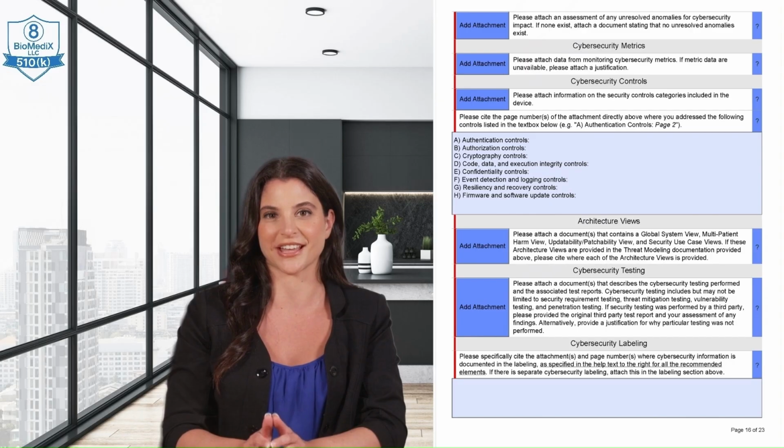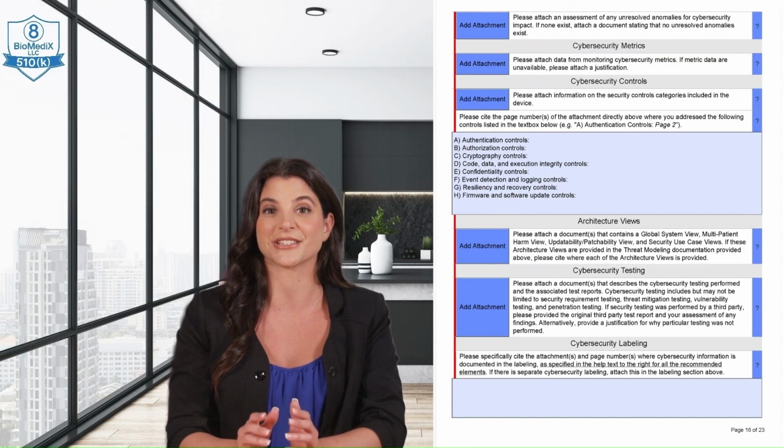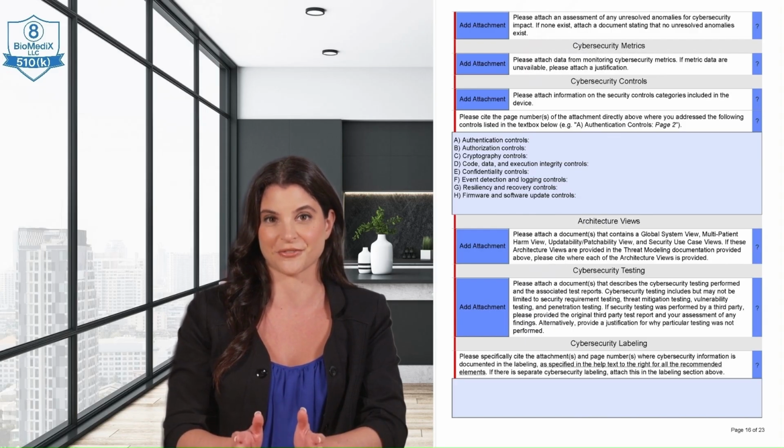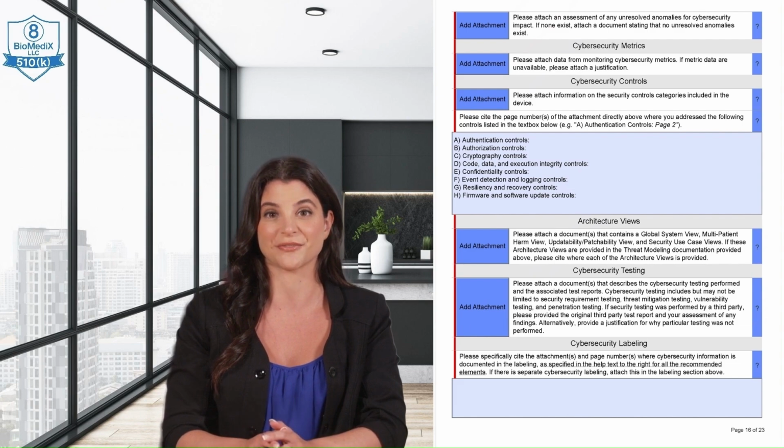Also, you need to cite the page number within your attachment where you provide a clear description and justification for the timelines you've established for making patches, both on a regular cycle and out of cycle. This demonstrates your commitment to timely security updates and your rationale behind these timeframes, which is vital for maintaining the security of your device in the field.